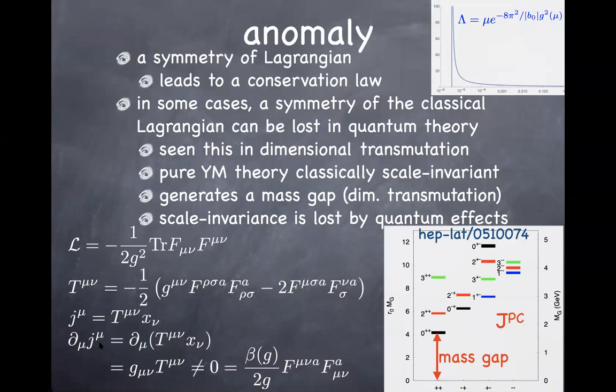So we already have seen an example of an anomaly, namely symmetry of a classical Lagrangian may not be a symmetry of the quantum theory, and what used to be the conserved current is no longer conserved due to the loop effects. So what we'd like to see is yet another example of this kind of anomaly in the case of chiral symmetry, so that we can understand the U(1) problem, the absence of certain Goldstone boson I mentioned earlier. So this is the general idea of what an anomaly is. Any questions about this concept?